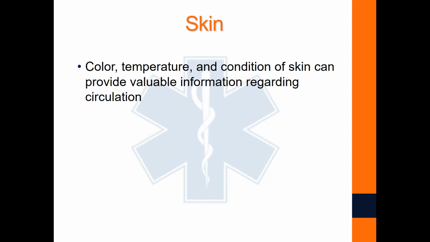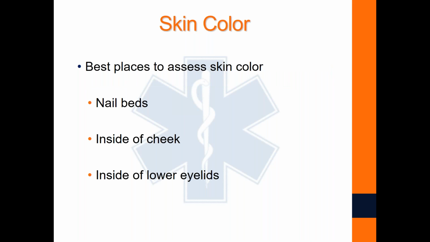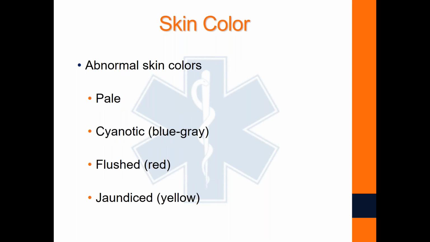If we look at my patient's nail beds, or the inside of their cheek, or underneath their eyelids, or on someone with light complexion anyhow, and we see any of these colors that you're going to see next: pale, cyanotic like a blue-gray, flushed like beet red, or red splotches all over them, or yellow like the color of the highlighter that you guys use to highlight your textbook. Does that sound normal? No. Yeah, we'll just keep this in the department of common sense, right?